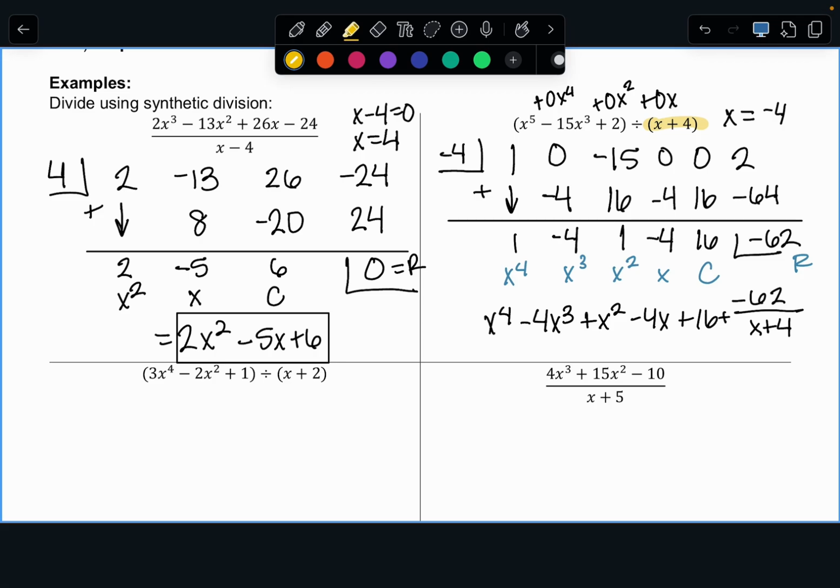Okay. Here's the easier part. You look at the number that you started with up here, we have x cubed. You just do x squared instead, take one away. Then x cubed, x squared, x, constant. It'll always go in that order, and that's your answer. You stick those numbers in front of those terms. That at least gets you more than just starting out with a blank piece of paper.